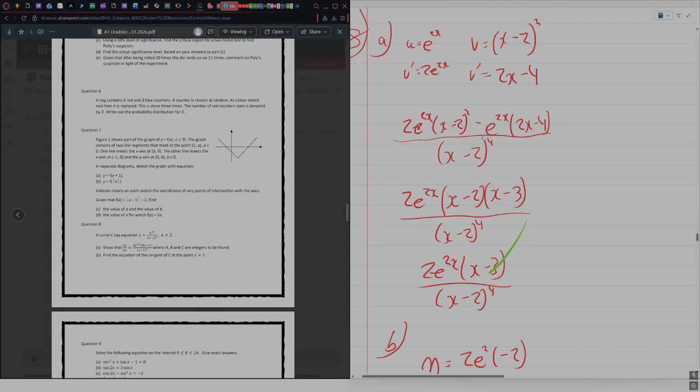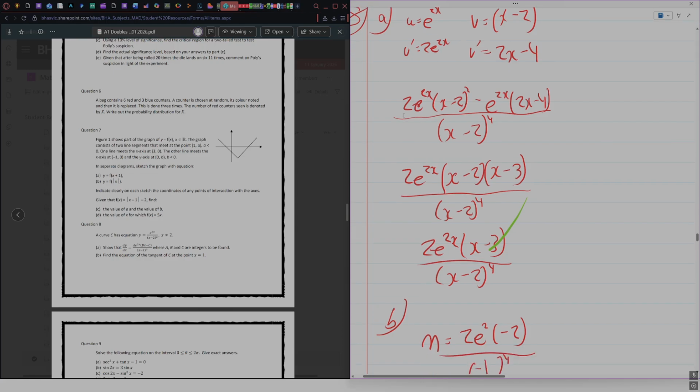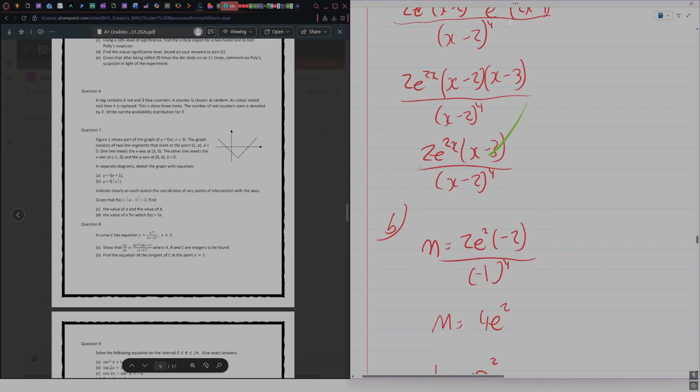The factorizing is kind of the hardest part here because it's a bit weird. Because 2x minus 4 is 2 times x minus 2. And then the x minus 3 comes, so you factorize 2e to the 2x out. You factorize x minus 2 out, and you're just left with x minus 2 minus 1, and you get that. And then you cancel your x minus 2 out. Oh, I didn't. That's supposed to be a 3, not a 4.